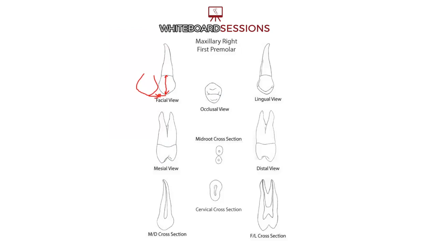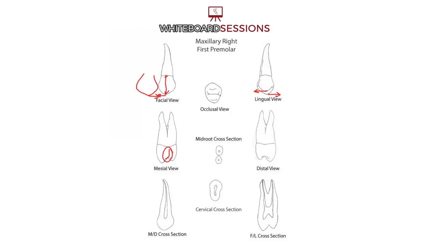This tooth also has a mesiolingual developmental groove. They love to ask questions on this. Make sure and know this. They'll ask about it complicating scaling and root planing. They'll ask about it complicating restoration on an MO restoration. Make sure and highlight it. They also like to ask it in identification of this tooth.